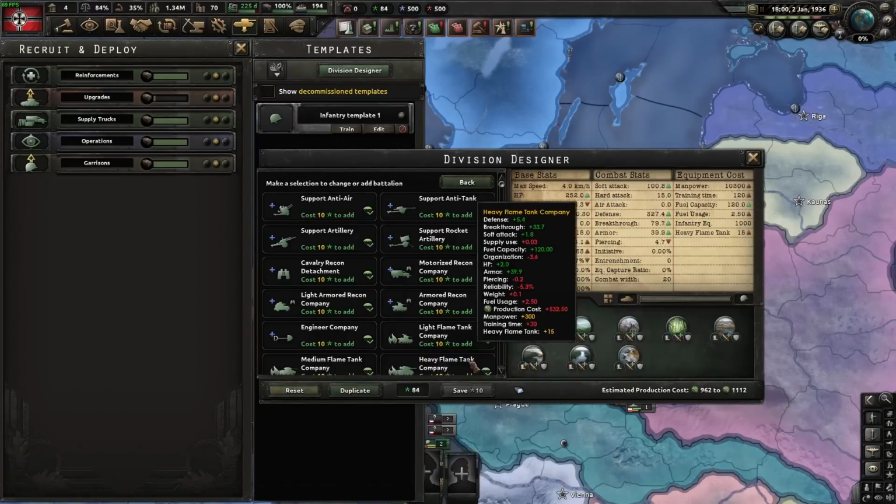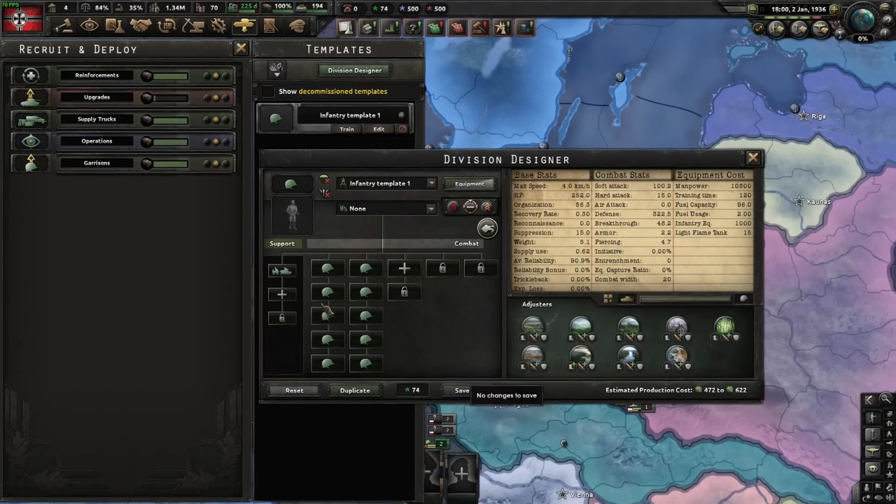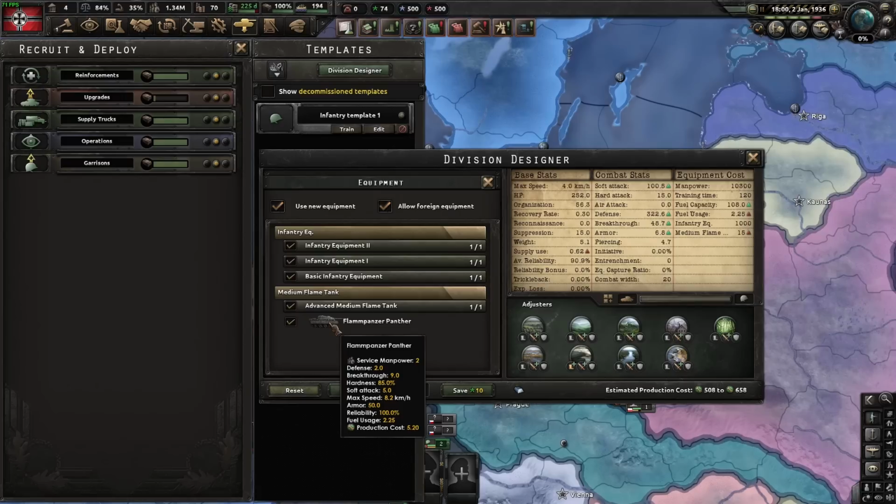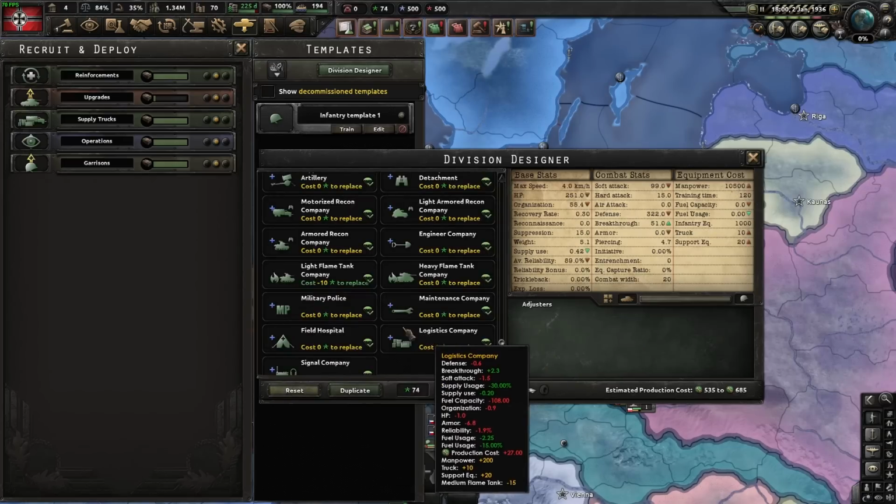So if we add a light flame tank to this division, if we swap that to a medium flame tank, we're gaining bonuses against fort attack, forest, urban, jungle. Those are all great. This is with basically the cheapest medium, advanced medium you can build. You can make it cheaper just by not using the advanced medium. I just used the advanced medium for no good reason.